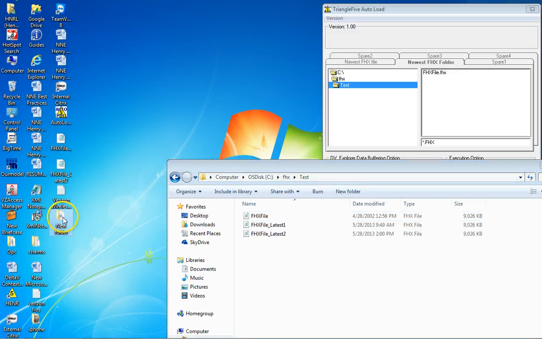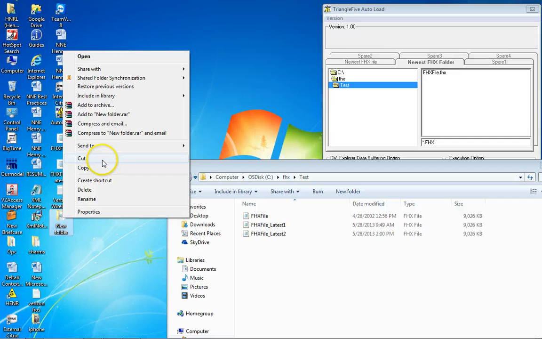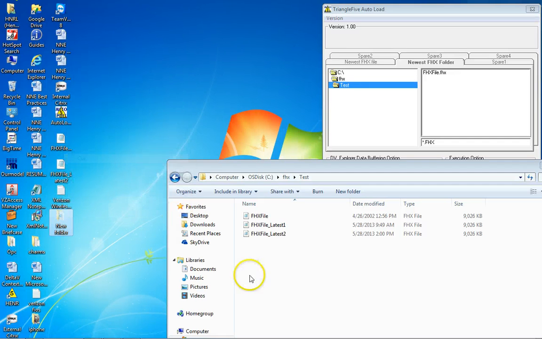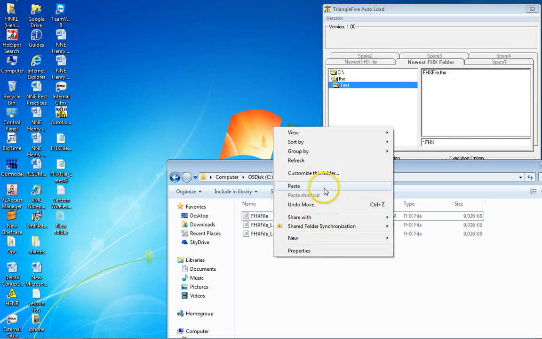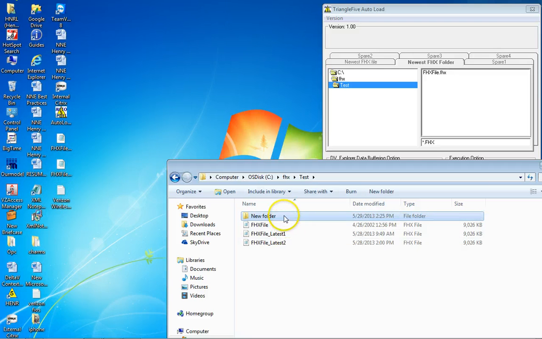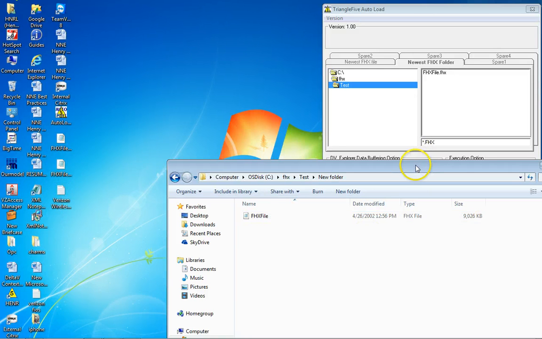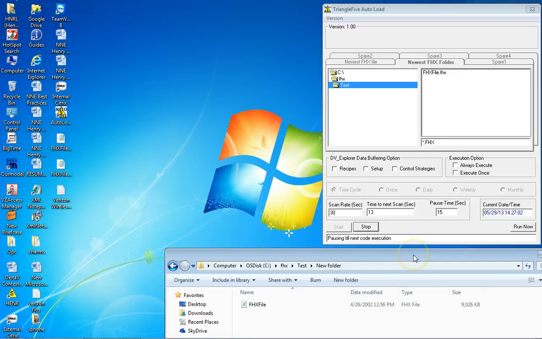So let's say while it's monitoring during the day, DeltaV Explorer creates a new folder, and in this folder you have the FHX file. When this gets to 0, it should execute. 5, 4, it will update to show the new folder.